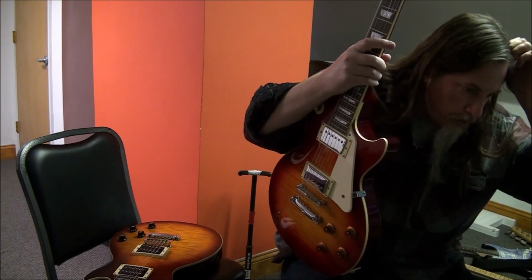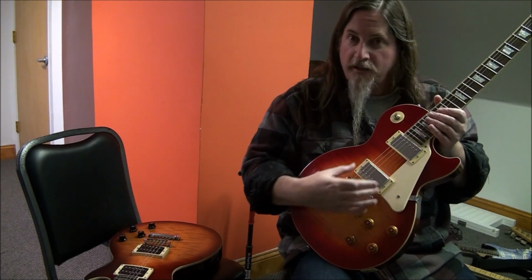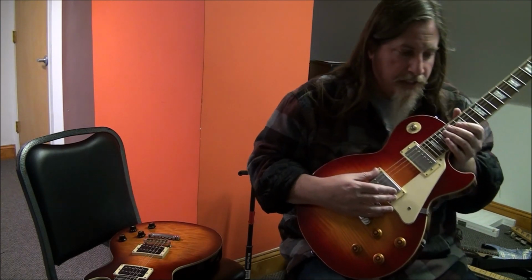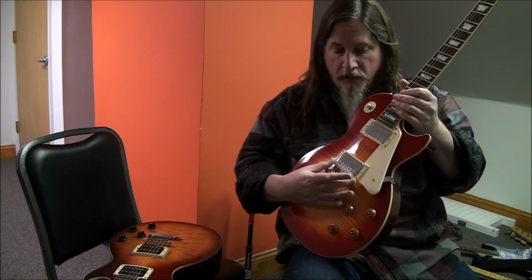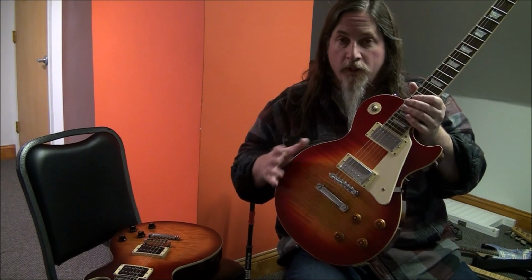On the 2005, both pickups are a little closer to the bridge than the 89. The neck pickup is just very slight, but the bridge pickup is about an eighth of an inch closer. So on the 89, it's an eighth of an inch further away from the bridge. So all else being equal, the 89 is going to have a little bit of a thicker, rounder, mellower tone. This is going to have a little bit brighter, sort of twangier kind of a tone to it. Everything else being equal, which of course it never is, but nonetheless.